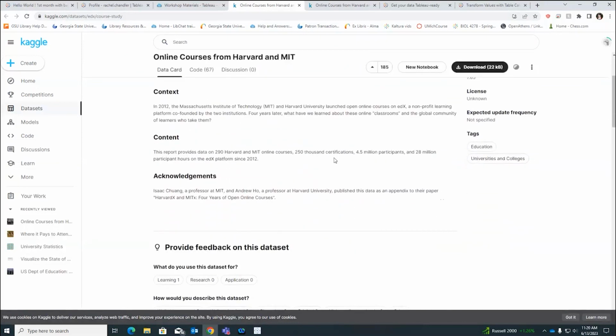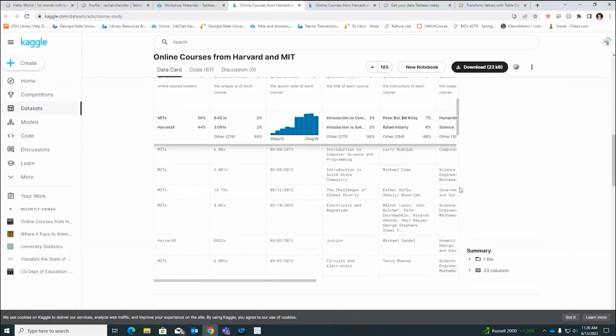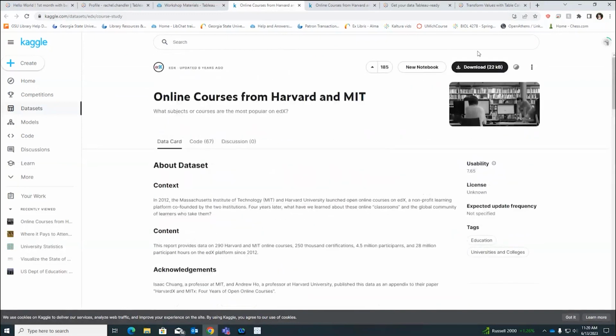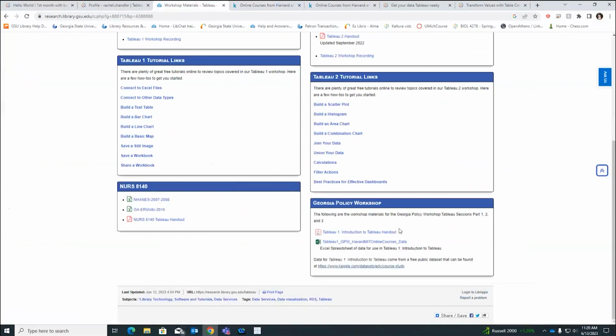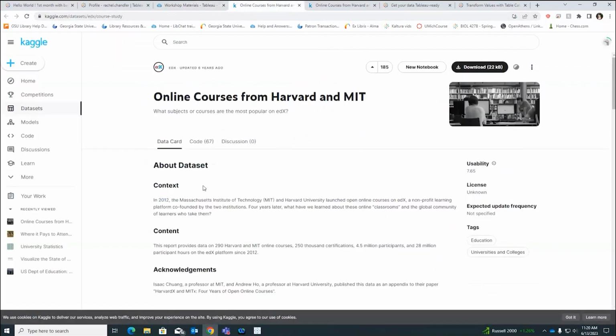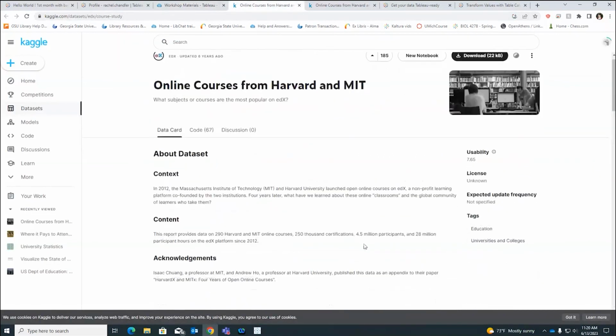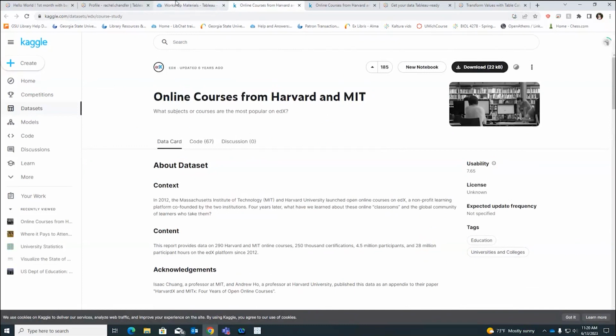And so if you want to know a little bit more about this data set and some of the metadata and stuff like that, or just download a copy of it, you can also do that from here. However, if you download it, it's going to be a CSV file. So on here, I saved it as an Excel workbook, so it would be easier to do it with Tableau. But if you just want to see where we got this data set and a little more information about it, it's a free public one. This is the one that we're using.